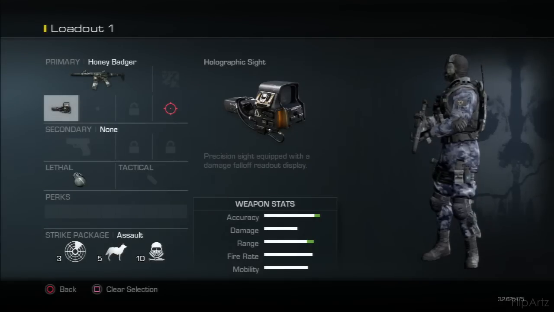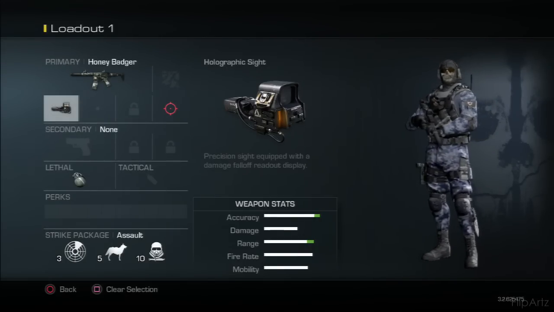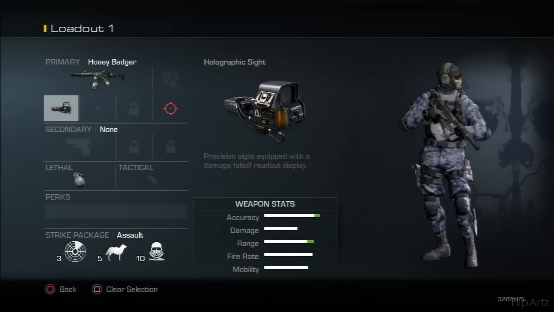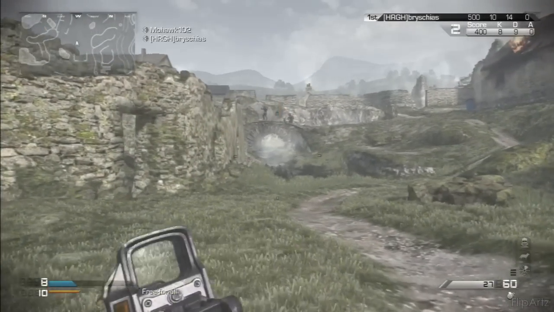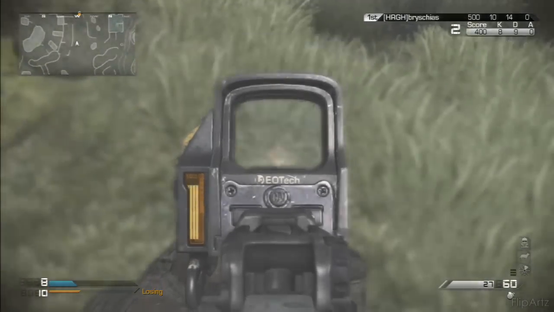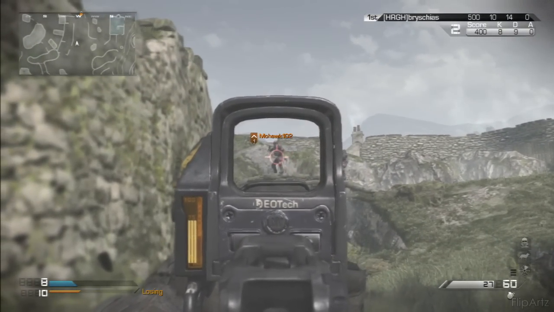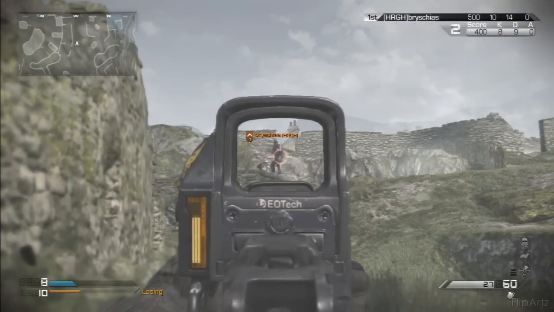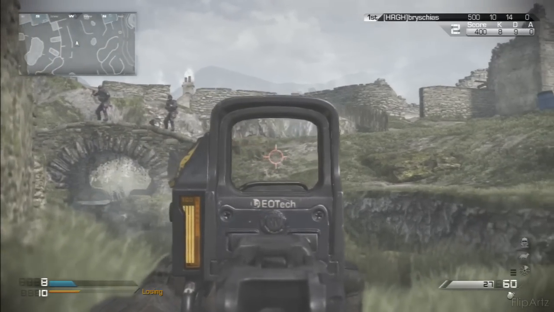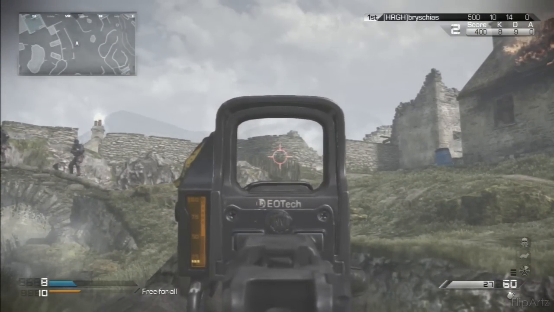So taking a look here at the holographic sight, when you choose it, there's a little description. It says precision sight equipped with a damage fall off readout display, and that's pretty much what it is. It's a buffed up version of a red dot sight. It's got a bigger red dot or reticle, better zoom distance compared to the red dot sight, but for those two features, the only downside to using this sight is the amount of space that it takes up on screen when you're aiming down sights. It's really not that big of a deal to some people, but it could be the difference between you seeing an enemy and not seeing the enemy.